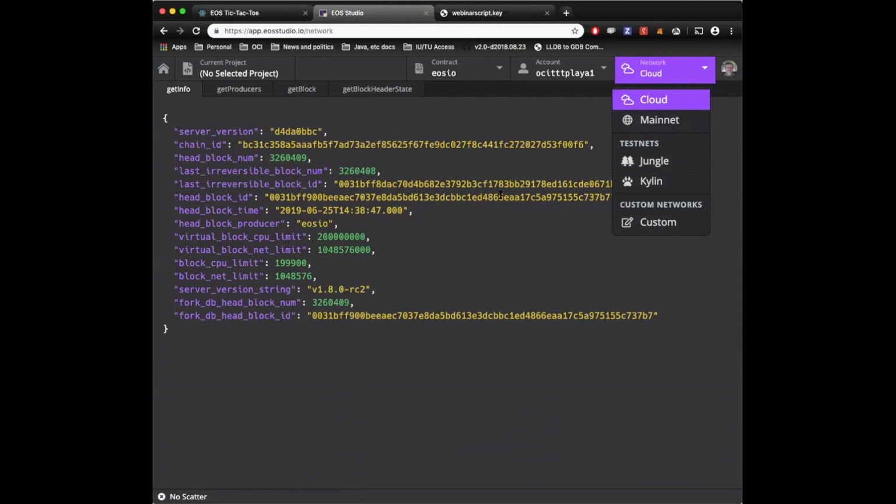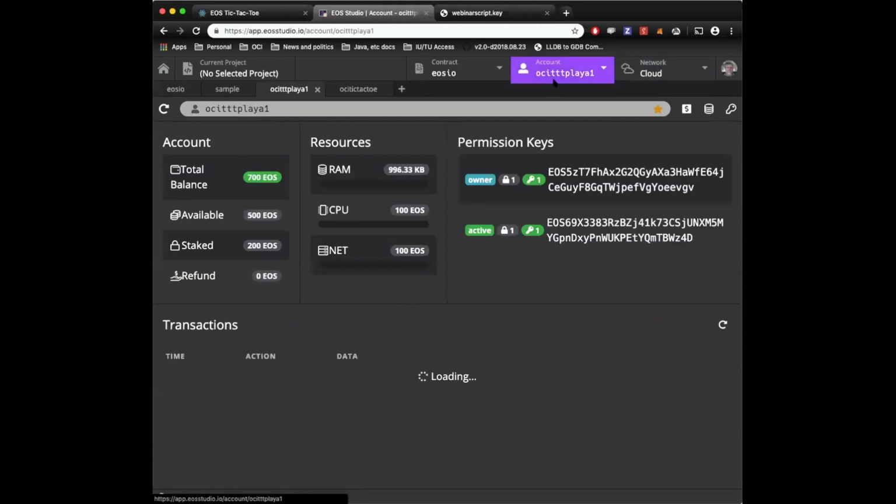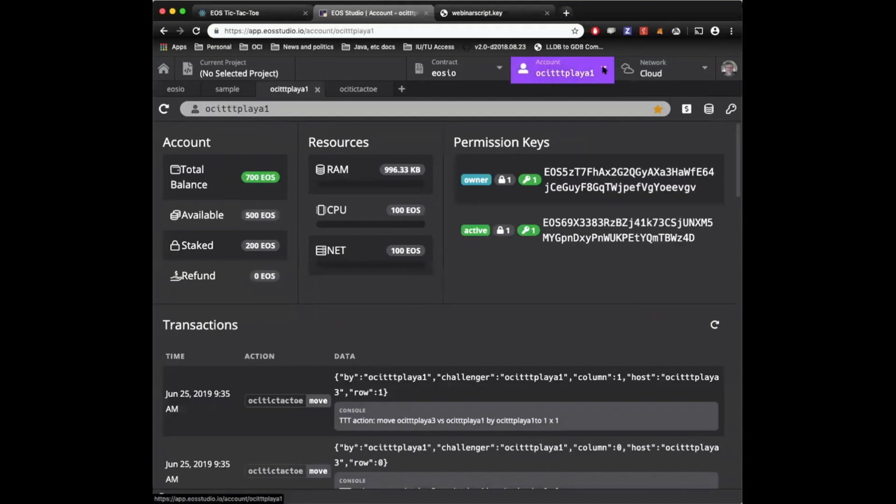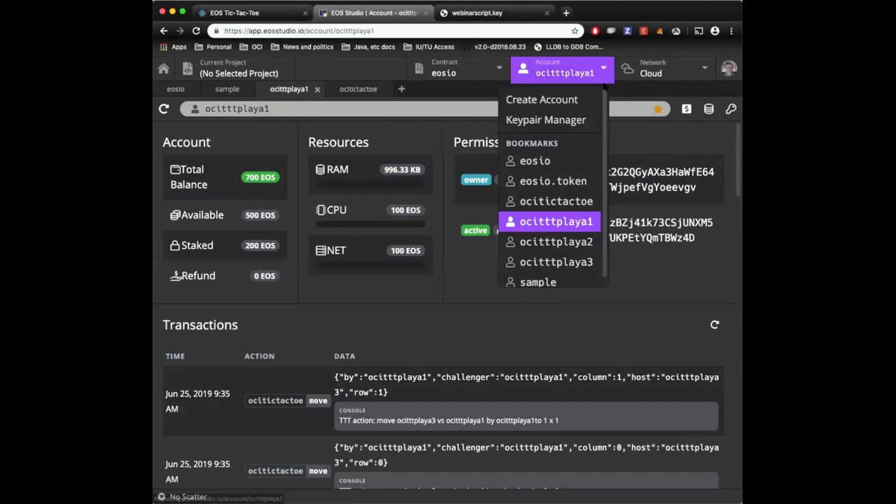Anyway, so once you've got your network set, you need to define some accounts. And the accounts are necessary because when you have a smart contract, you have to allocate resources for that contract to do anything.